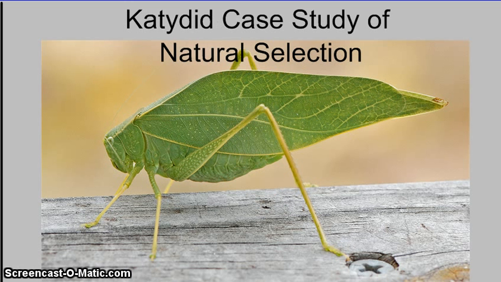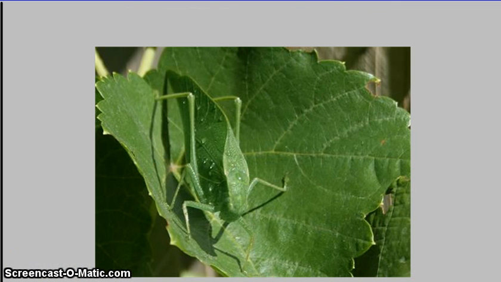Natural selection and evolution in general is best understood, in my opinion, through case studies or examples, real-world examples of the process occurring. It makes it easier for you to visualize the process. So I'm going to use an example to explain each of the three components of natural selection and then talk about the result. The example or the case study I'm going to use is that of a common insect in our area called a katydid. Now it is common, although many of you probably have never seen it because it is particularly good at camouflage.